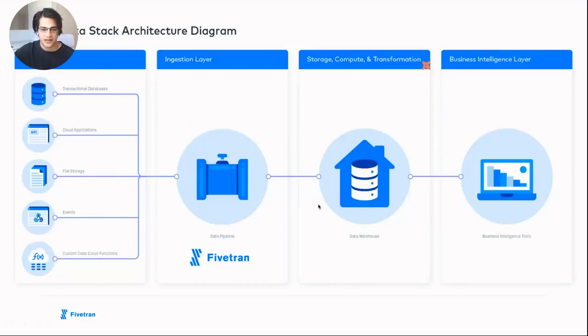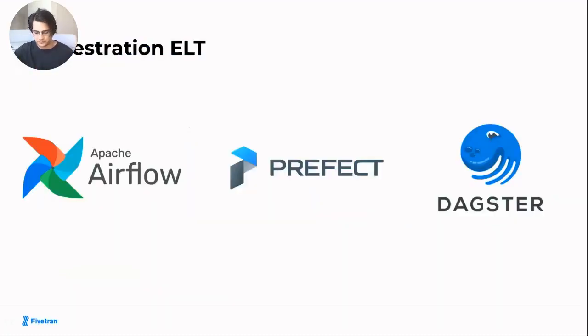These transformations can happen in the warehouse with an open source project called DBT, which this is DBT's logo here, and we'll see it later in the demonstration. DBT stands for Data Build Tool, and it's bringing software development best practices like version control to data analysts by performing transformations in SQL in the warehouse.